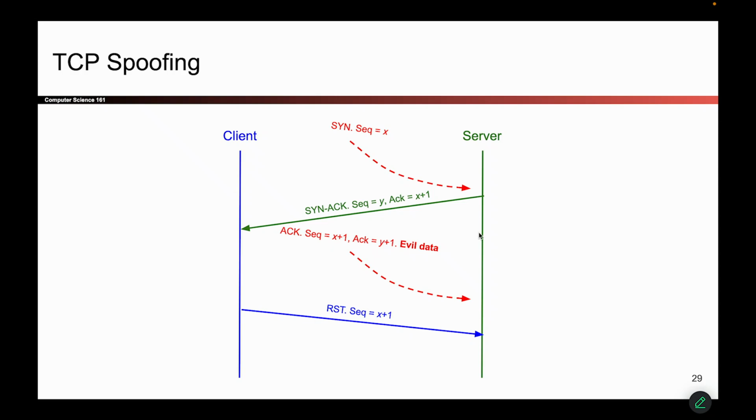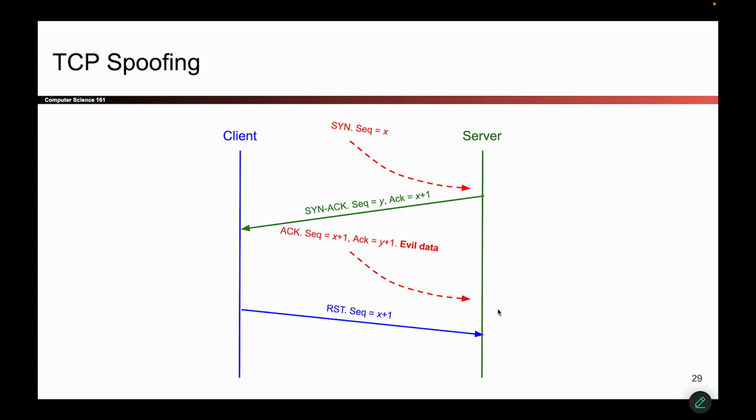What if you're an on-path attacker? Well, once again, anybody can create the SYN packet. You're just spoofing. And the on-path attacker can read the SYN-ACK and copy the value y into their second spoofed packet and write y plus 1 here, send it over. They have a race condition where this needs to arrive before the reset packet, just like before. And those are the challenges for the on-path attacker. So if you're on-path, you can copy this value easily, and you just have to win this race condition.